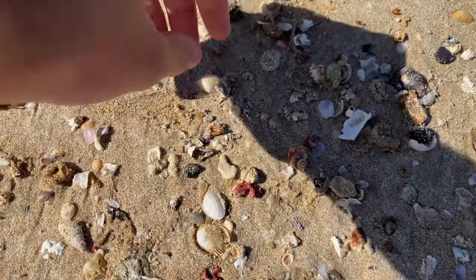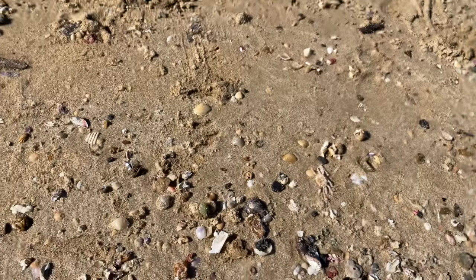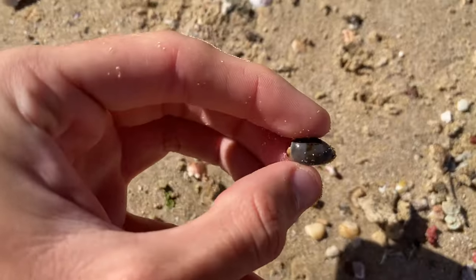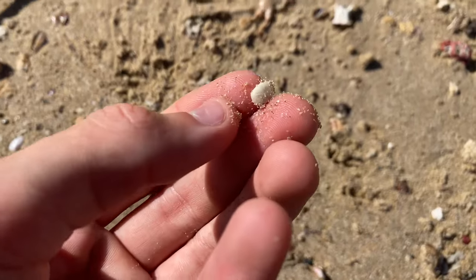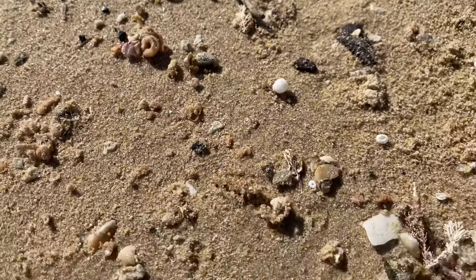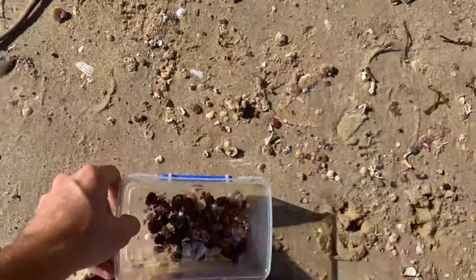My back hurts. We are now at the massive piles. As you can see, first shell is gonna be another peasant shell. Pretty cool. Anything in this, before I keep moving down the line? Yeah, I've got a little cowrie here. Cool. And then we have a big boy sand dollar. Cool. I see a bean. See it? Chilling. Waiting for me. Sweet. Done pretty well today with the beans.